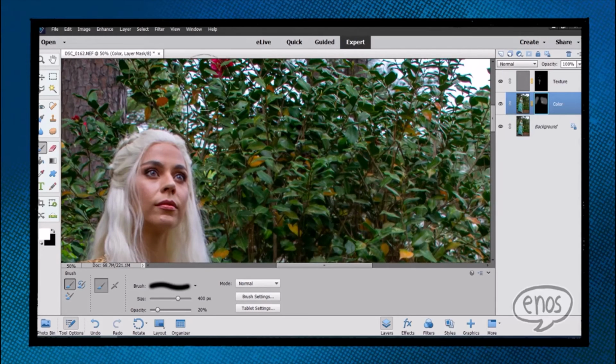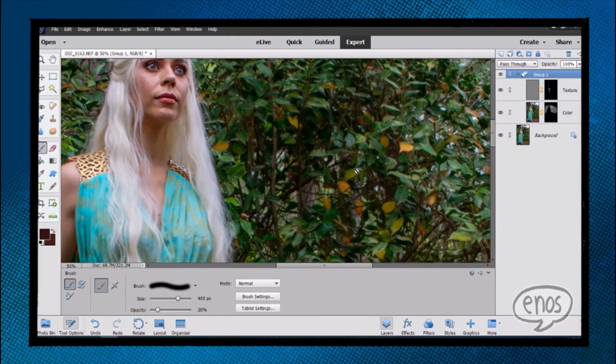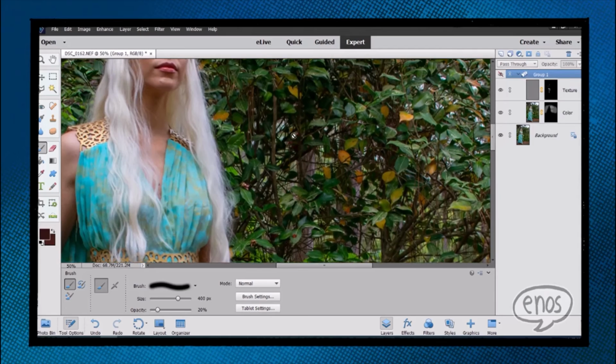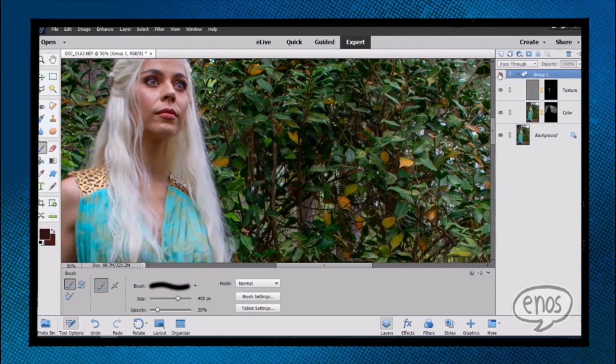Apply the same up here. Just enough to knock some of those sharp edges off of it, so it reduces the visual importance of that area. And again, I'm going to group these two layers by holding down Shift while I click both. Then I'm going to click and drag those to this button right here. That is your Create Group layer. So now I have a grouping, which is basically my frequency separation layers, which I can then turn off and show you. That's the original photo. And this is with the adjustments made. See how she's just coming more into focus?